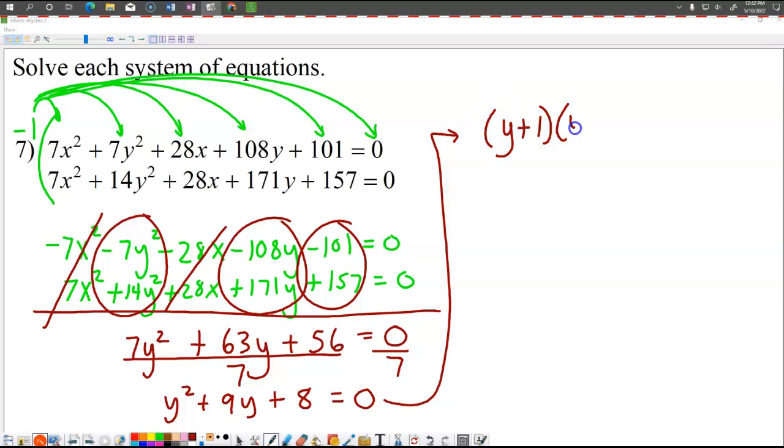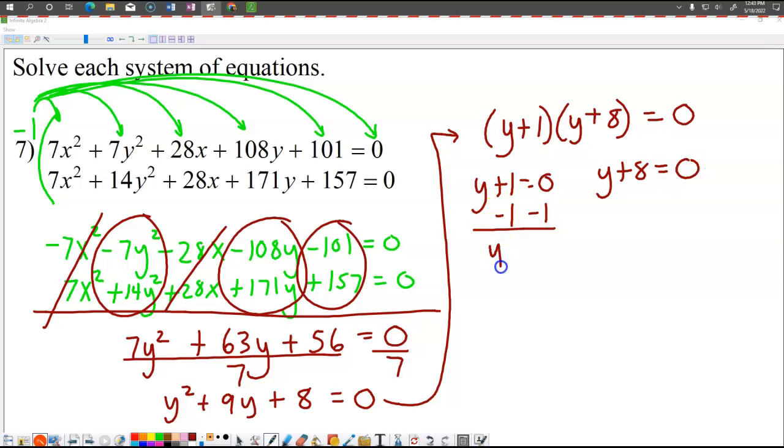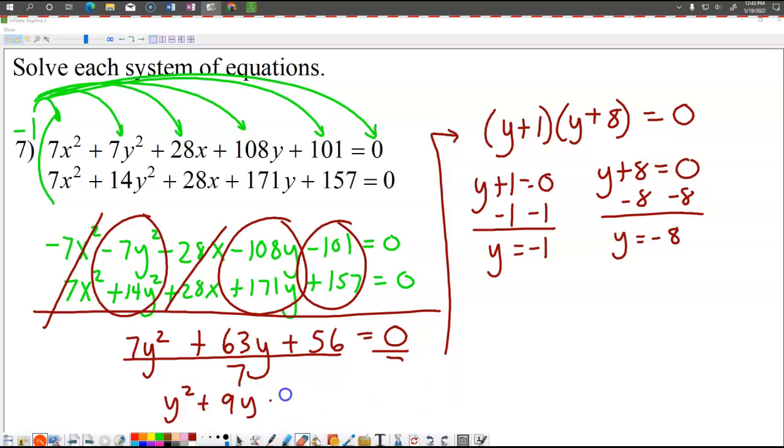Once again, that would be a box method problem. I'm not going to be showing my work on that, just because we've already reviewed that in our review time. Previous lessons, if you want to see it, go back and watch how to factor. But in any event, I'm solving and I get y equals -1 and I get y equals -8. And this one, the last step is going to be similar but a little bit more complicated than the last one.